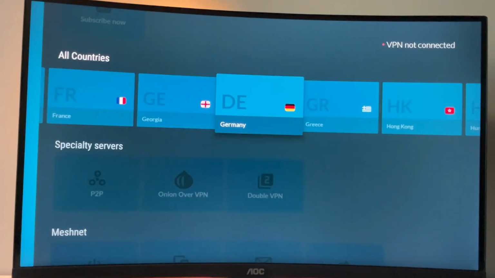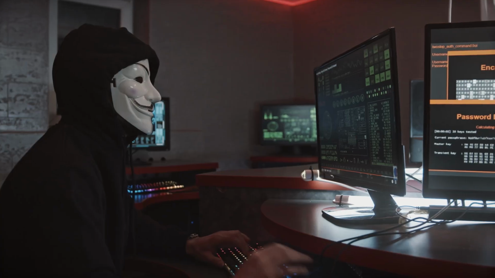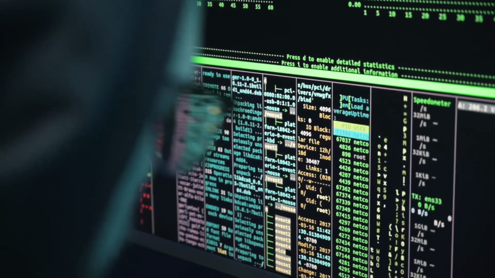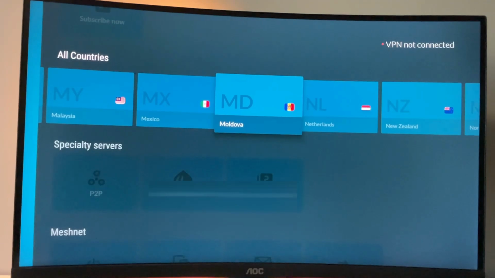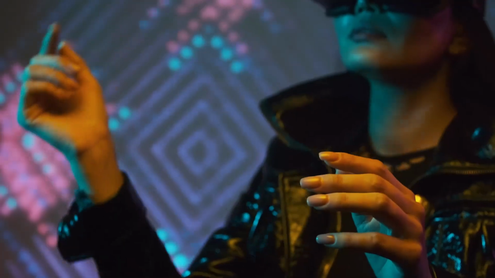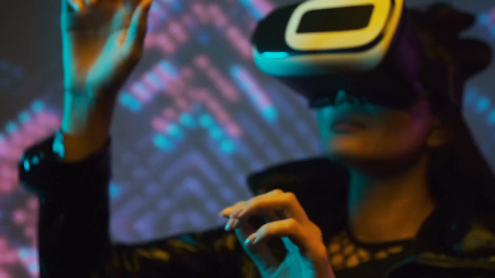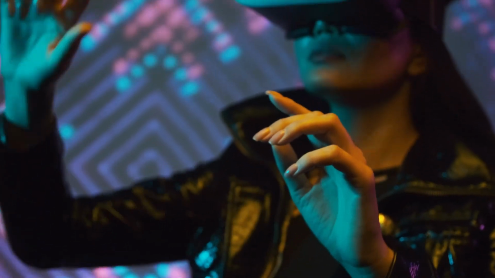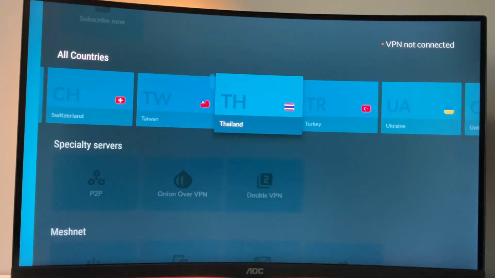So what a VPN does, it hides all the things that you do online. So your landlord or your internet provider will not be able to tell what apps, what websites you're accessing online. And that really comes in handy, especially if you're accessing adult apps, like we're going to today. It is also great for blocking malware, especially when downloading files, and accessing geo-blocked content. So if some content is not available in your country, you can just open the VPN, connect to a different location, and you will be able to access that content now.